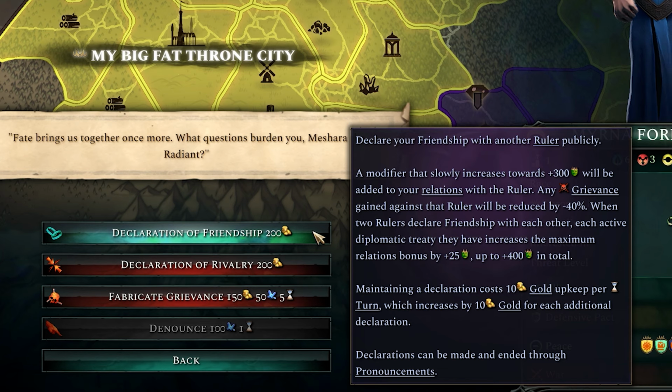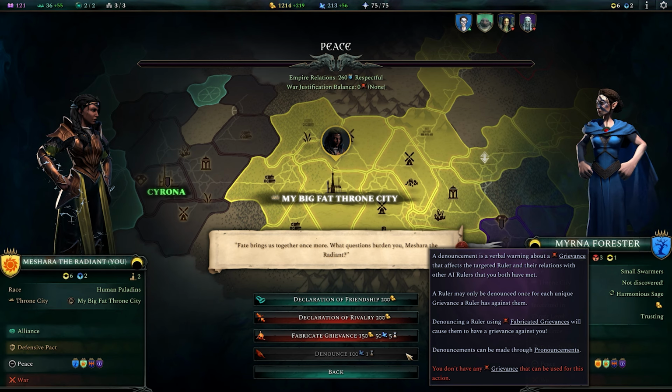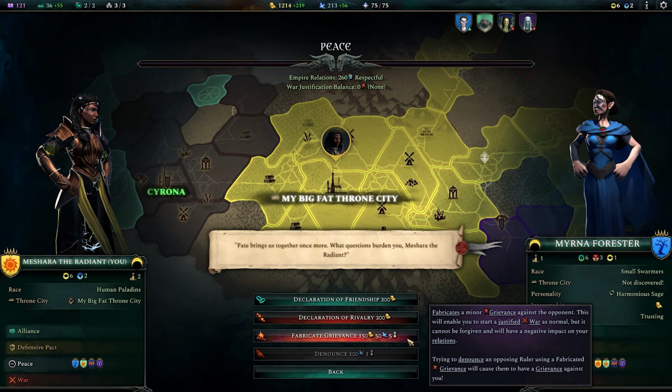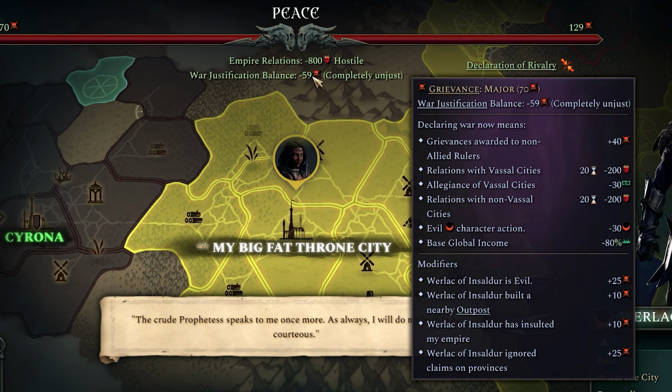misunderstood. Declarations like friendship and rivalry will not only boost empire relations, but also shift how grievances are carried out. Any grievances gained against a ruler will be reduced by 40% with friendship, and they'll be increased by 40% with rivalry. You might be asking, what do these increases mean and how do I get them? Well, you can get them by fabricating them, or you can use them to denounce an enemy. An enemy expanding towards you may trigger grievances and many other things. We'll take a look at a list in a minute.